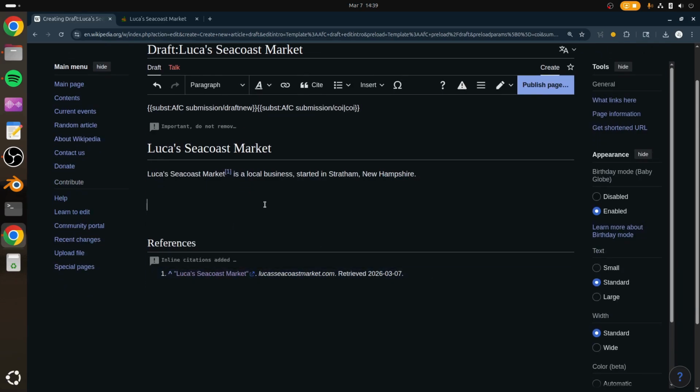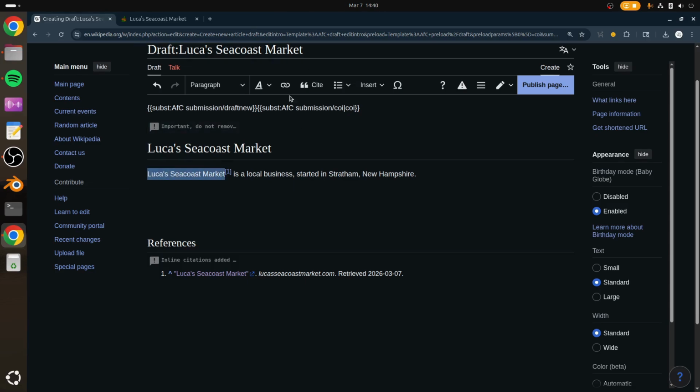Now, anytime you cite, where you say information, you really want to write a Wikipedia article from a neutral point of view, from a non-biased point of view. You don't just get your information from your brain. You want to get it from other sources, like newspapers, websites, notable sources. College websites usually have a lot of good information. So I'm just citing it from our website, but you really need to have good sources. And if you don't have good sources or good links, they will decline it and they will delete it, and all your hard work is going to be a waste.